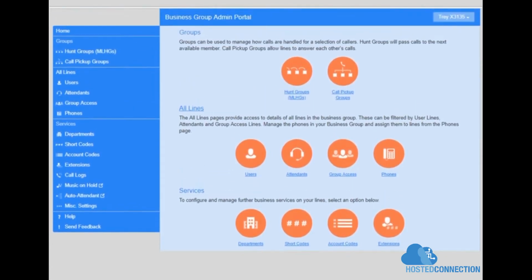For example, to modify users, click the Users link to make updates to users you are assigned to and make changes to their accounts, reset passwords, and update user profiles. Additionally, the menu on the left gives you access to these features, including all the lines associated with your account.